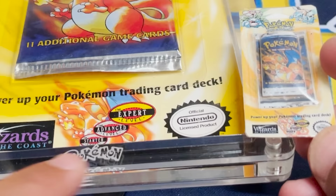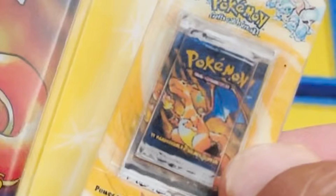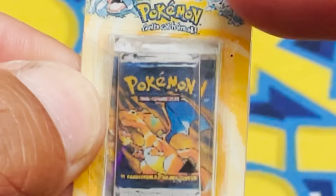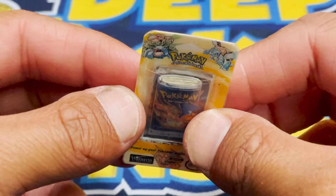We got Wizards of the Coast down there. We have Power Up Your Pokemon Trading Card Deck. Yeah, that's really cool. So we're gonna open this one, not gonna open this one. All right, we're gonna zoom in here. Wow, that's pretty cool. It looks a little sun faded. Somebody left it out in the sun.